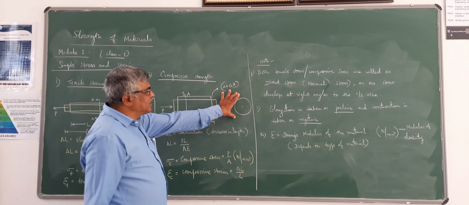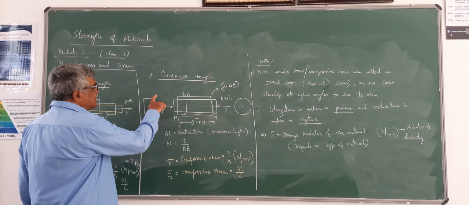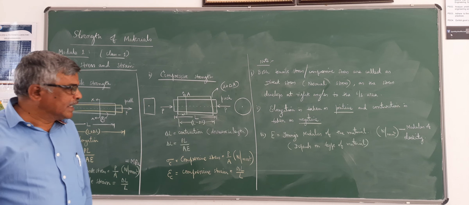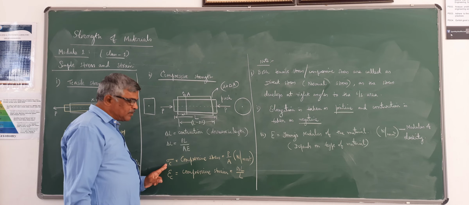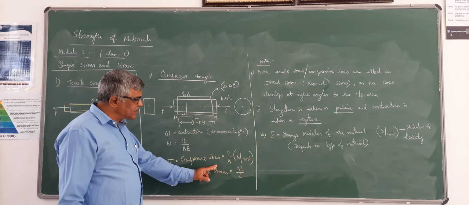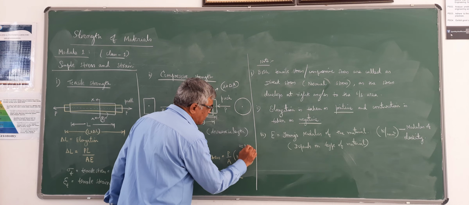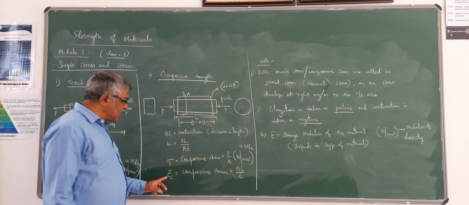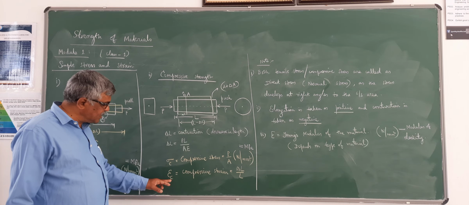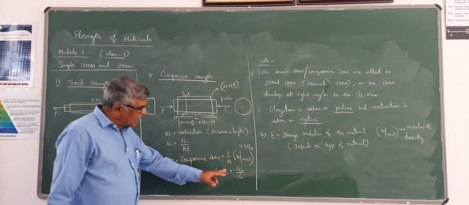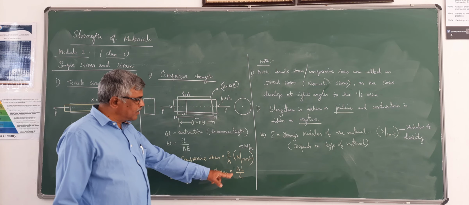So if you know the diameter, we can find out the area by pi d square by 4. Here you will know the width and the depth, so you can calculate the area. So once you know the area, sigma is stress, C stands for compressive stress. Once again it is P by A, expressed as usual in Newton per mm square or MPa. And compressive strain, whatever develops within that, epsilon is strain, C stands for compressive strain, and it is delta L by L. So same formula here also, it is unitless because millimeter per millimeter.